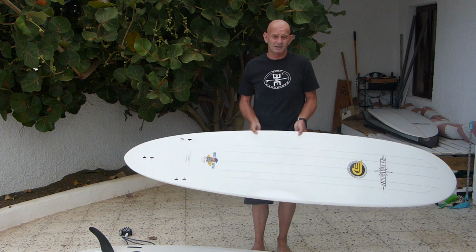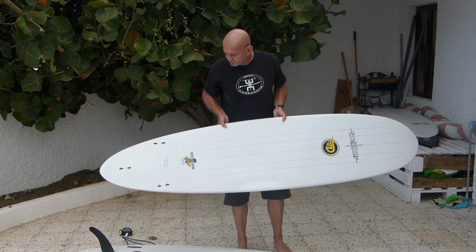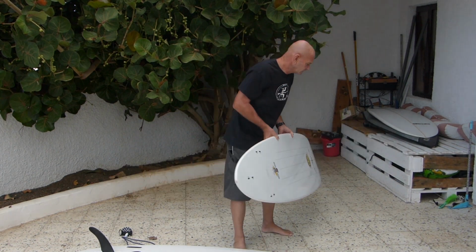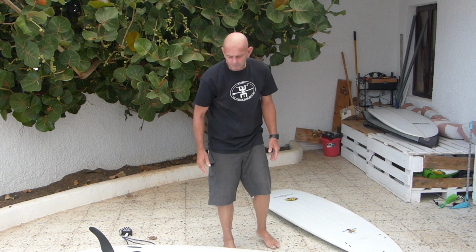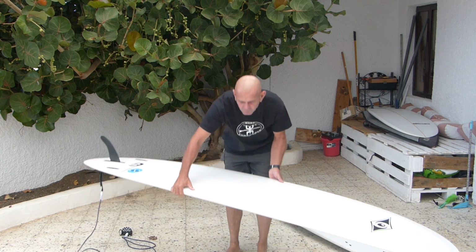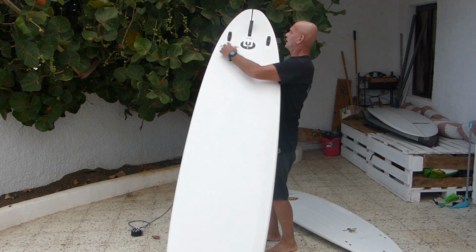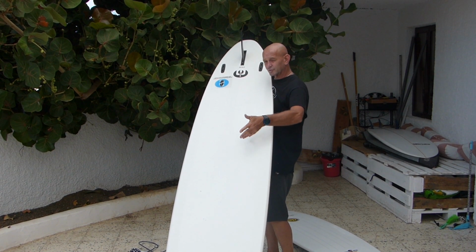But the fantastic thing now, when we travel, we can take these things out. Years ago they used to be stuck in the board. Now, they're great. You can take them out and travel. So, you can play a little bit with the performance of your fin. For instance, even with this board. And this is huge. If I move this fin up the board will be easier to turn, not so controllable.